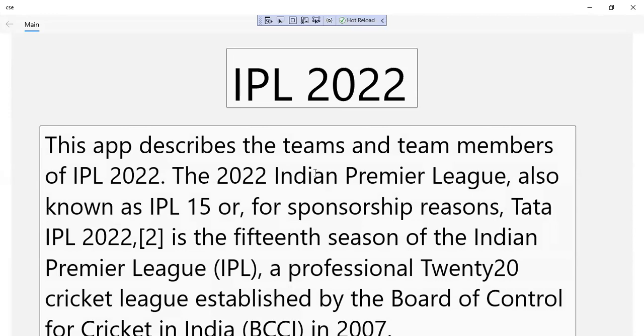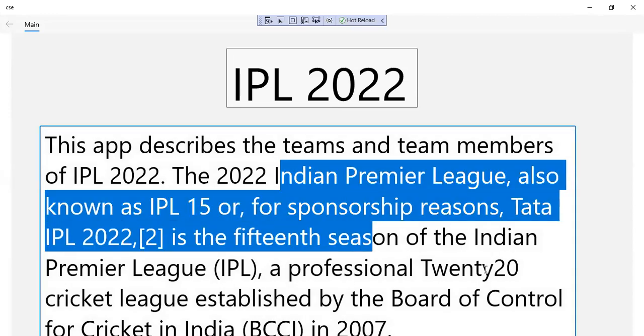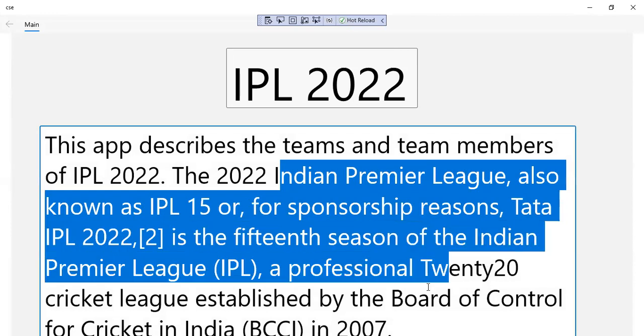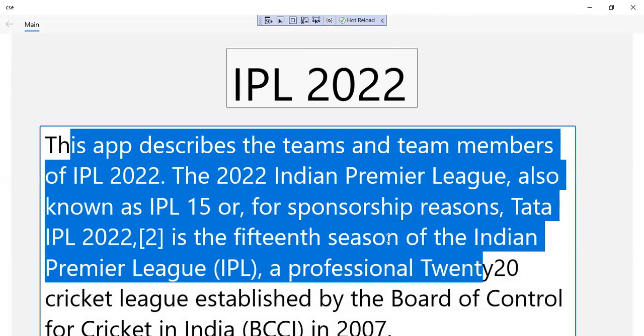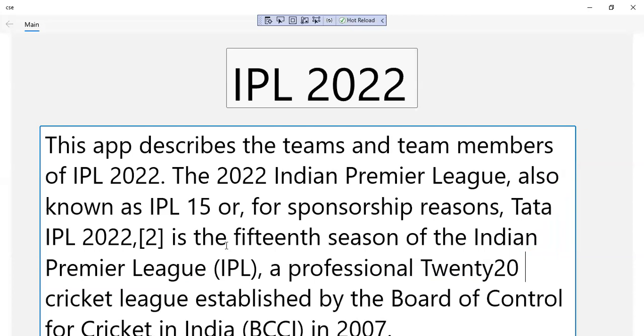See, this is the static data. Nothing is there to change it. See, I am selecting the data. Even a single line of code you cannot change. I have simply deleted it and I will add it again, so there is no need to worry about it. As I am the developer of this app, I am able to delete this also, but you people cannot delete it. Now I am closing it again and getting back to Visual Studio.